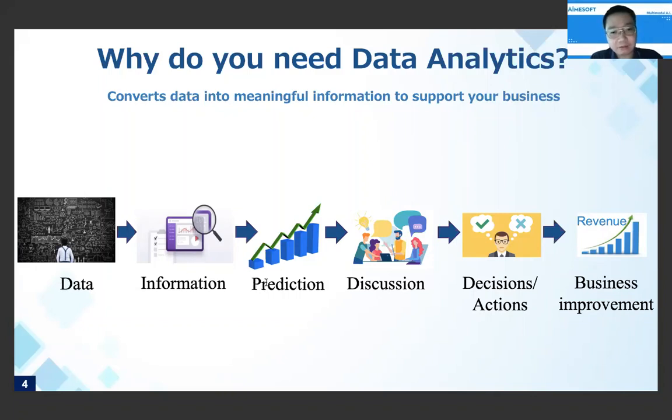And after that, you forecast the future, you do prediction. And then from this information and prediction result, you do discussion to make decisions or to take actions. And finally, it will become business improvement. So that's why you need data analytics. You gain information, you can do some prediction, make decisions or take action, and then finally you get business improvement.